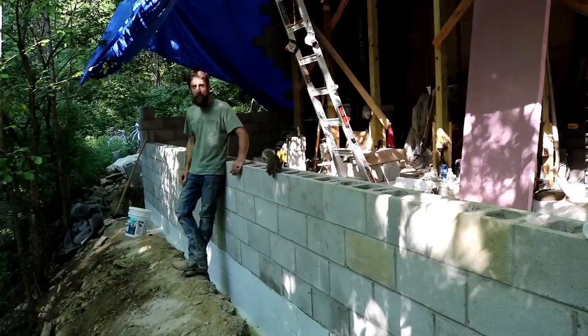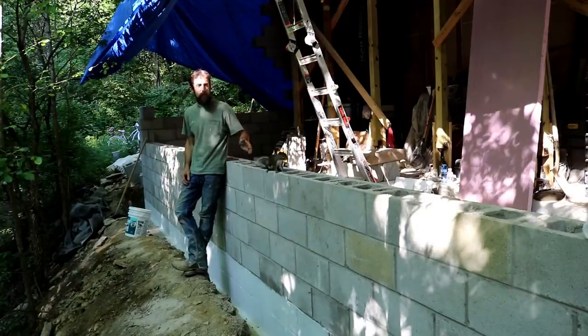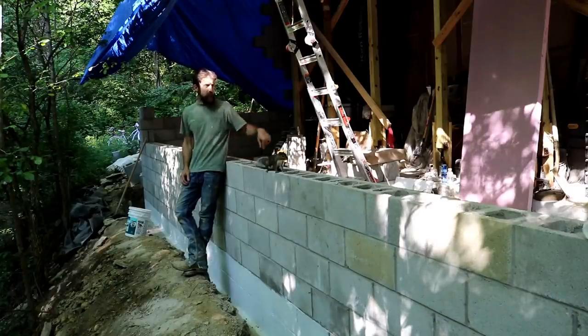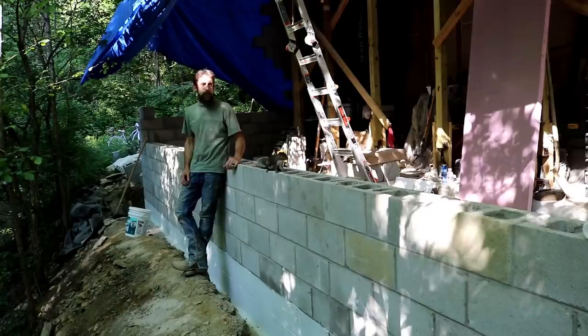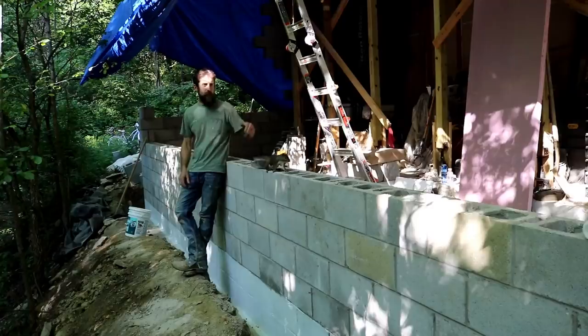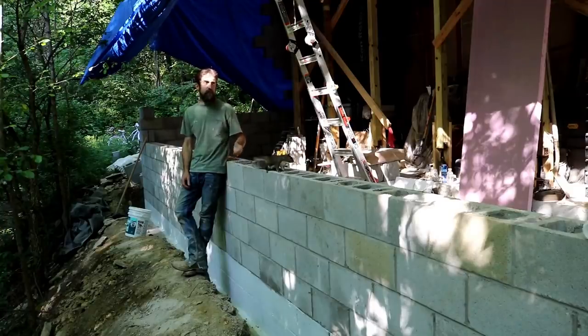It's been a tough week, that's for sure. Grouting this wall solid, or not solid, every other cell was a lot of work. But, you know, I'm trying to save the money that I would have spent by having a truck show up, having a pump show up, to use it on the flowable fill, because I believe that, you know, I got to take this project as far as I can with the money that I have, so I'm trying to not spend it on just the time-saving things like grouting this wall, but on the more important things to me, like the fill that's underneath this pad, because it's important to me that, you know, that be done professionally anyway.